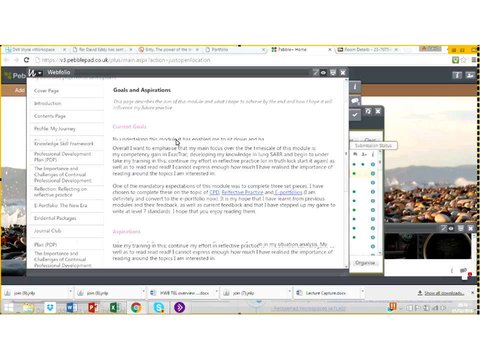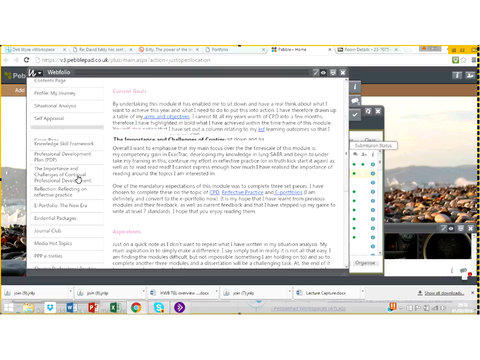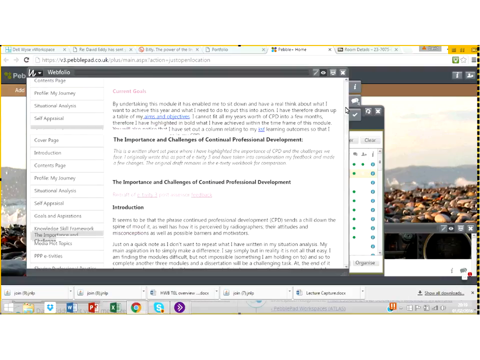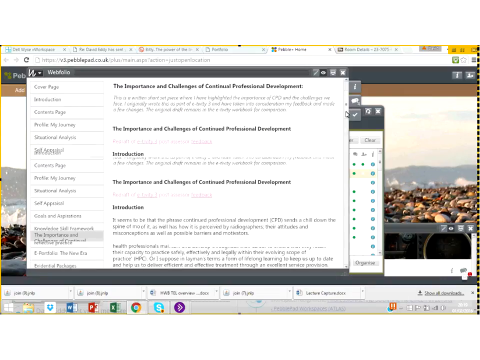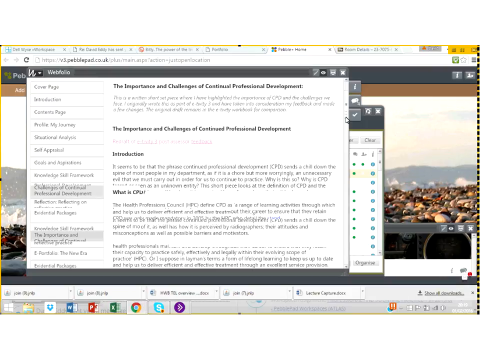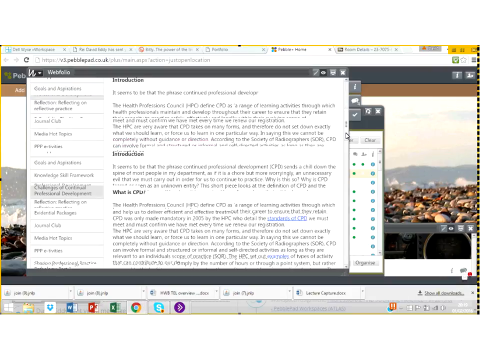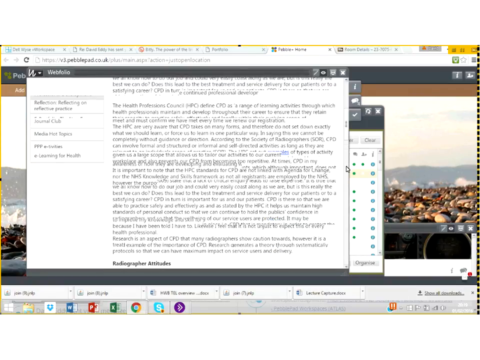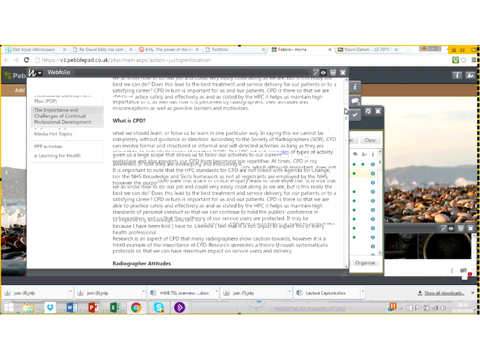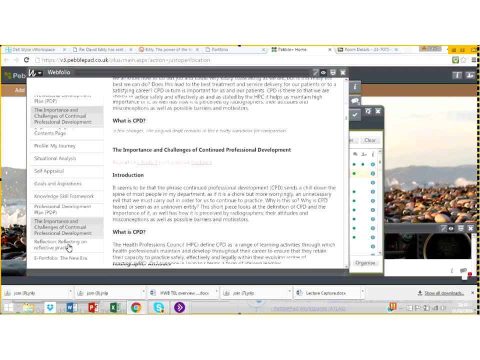But what she's done to demonstrate she's met the assessment criteria is here she's done a couple of pieces that we call set piece inclusions. This is one focusing on CPD, where she's negotiated the title. She's looked at the importance and the challenges of CPD. She's integrated evidence, she's integrated literature, and there's a really nice discussion going on there. And that's an easy way to start and think about the level 7 aspects that you might build in.